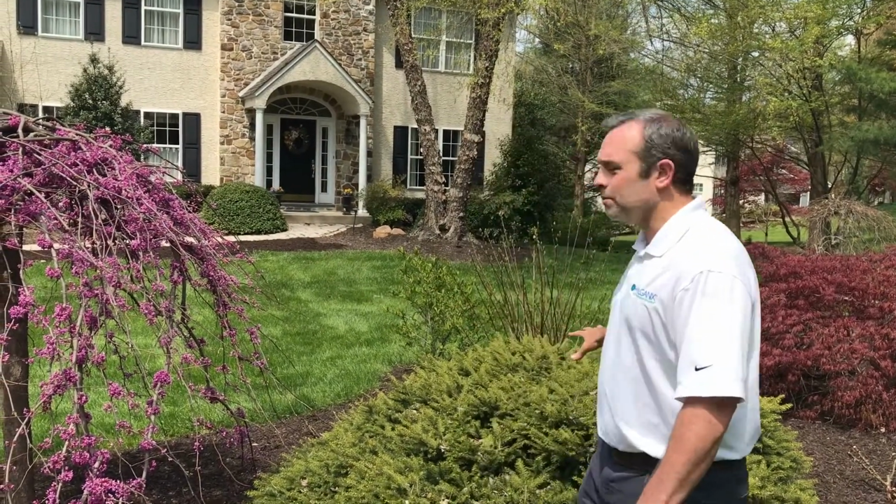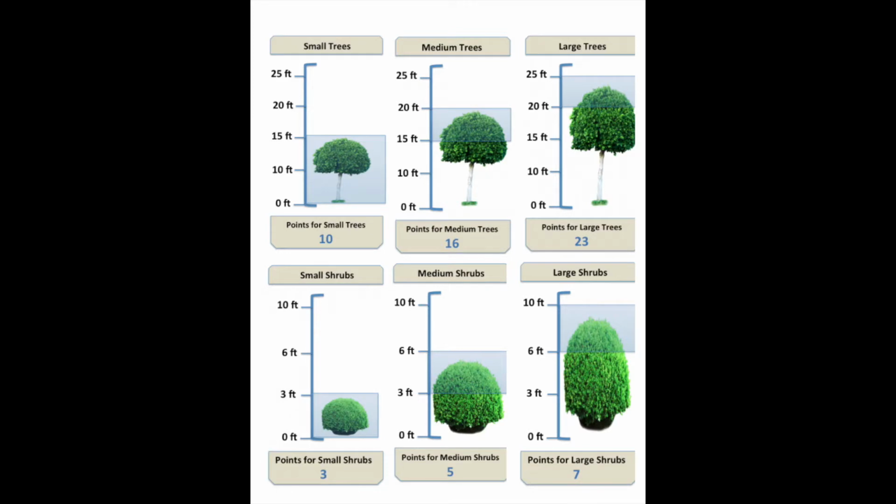Another method would be a point system. So rather than them trying to calculate exactly how much time and product, you can develop a point system that involves pricing with it. For example, this tree may be 2 points, this shrub may be 1 point, and you're calculating all these different trees and shrubs based off of a point system, and when you add up the points, you know the dollar value for the application.